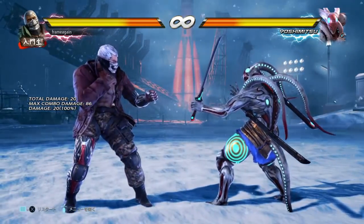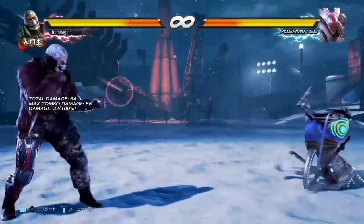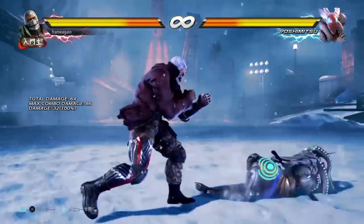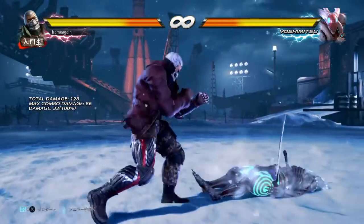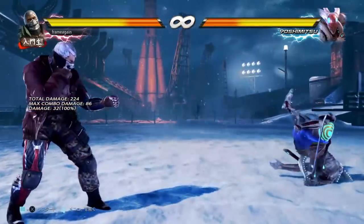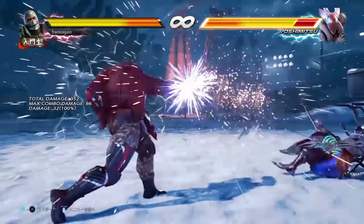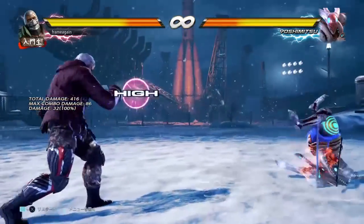Also at 14, you have mock punch — the input is 4-4-2. It might be a little bit hard to get out that fast, but it's very fast, gives a knockdown stun, and it's your power crush move. It's a very good power crush, and it's great in situations where you need a little bit of range — for example, punishing moves like 4-2-2 from Claudio or death fist from Paul. It has the armor property, which is obviously not relevant when block punishing, but it's very good when looking for wall splats.